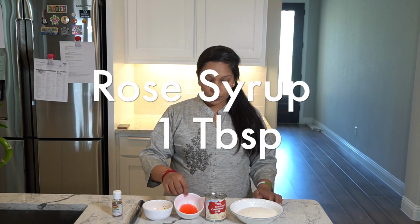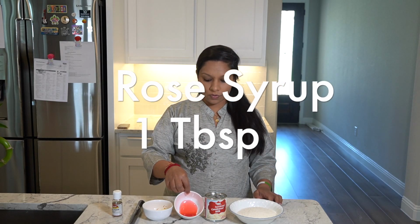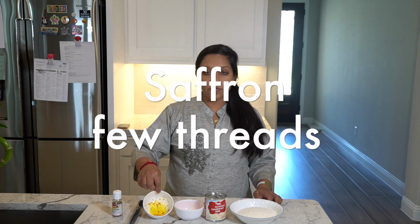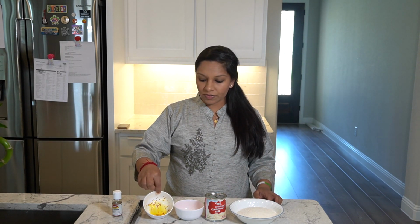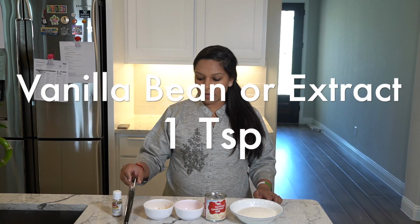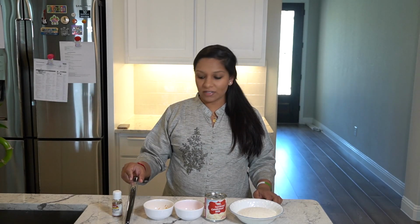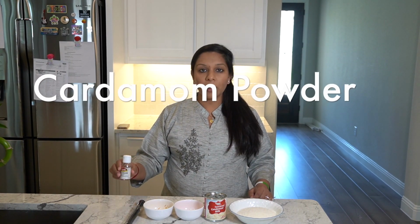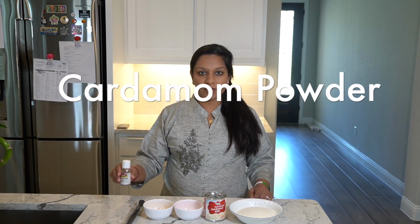So we're going to do rose. I have a tablespoon of rose syrup right here. Saffron. I have a pinch of saffron threads in a teaspoon of milk that's already been soaking. Vanilla bean. These are whole beans, and you can use vanilla extract. You just split open a bean and then take out a few of the seeds. And then we'll put some cardamom in each of the flavors.